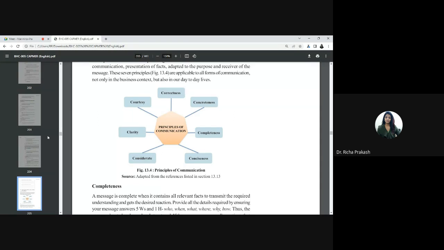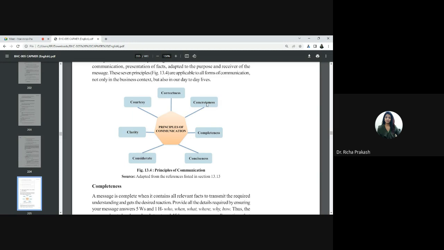Correctness, ma'am you used the wrong word, ma'am आपने ये चीज भूल गए आप बोलना ऊपर. So there is no harm in correcting. We are also human beings, we are not perfect. And if you ask me a question today and probably it's highly possible, पूरी दुनिया में टेक्सटाइल एंड क्लोथिंग में क्या हो रहा है वो मुझे नहीं पता है। सो अगर आप ऐसा कोई क्वेश्चन पूछते हो जो मुझे नहीं पता है, I will let you know, I will tell you that okay this is something that probably as of now I am not aware of, but I will check it and I'll let you know. You can always correct me.